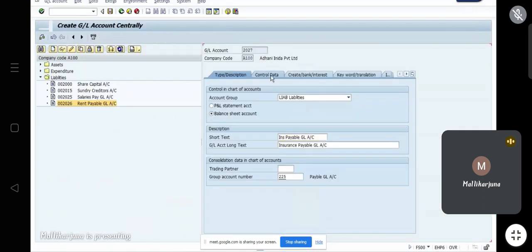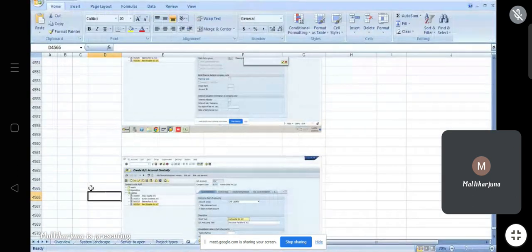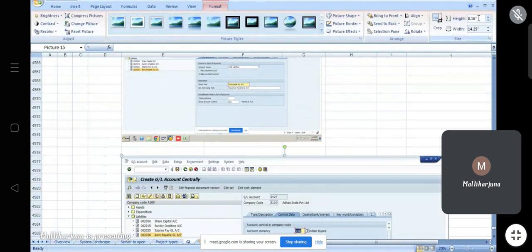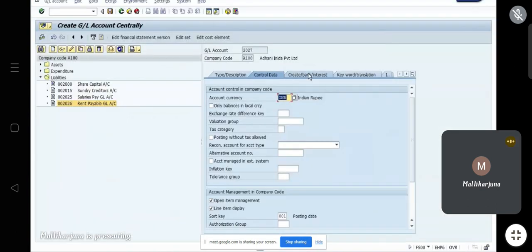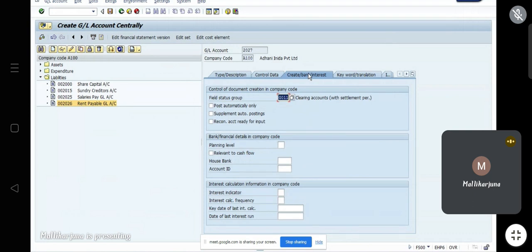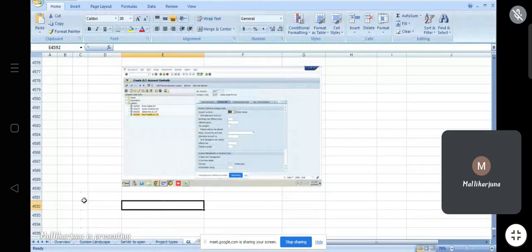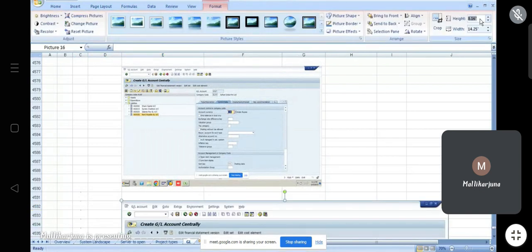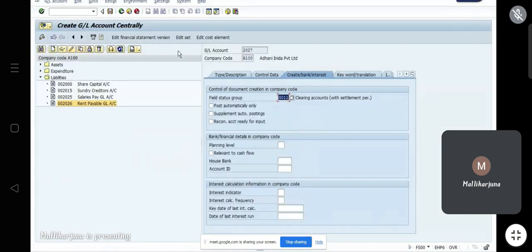Okay, control data. And bank interest. And then save.